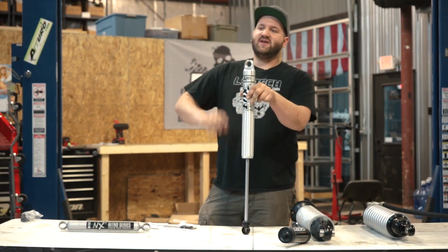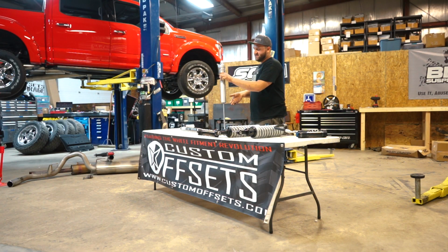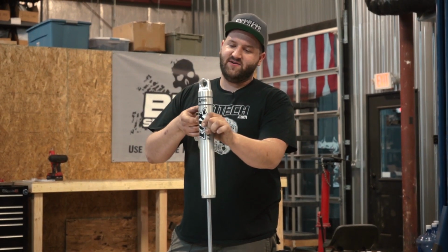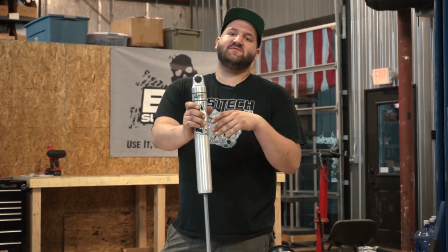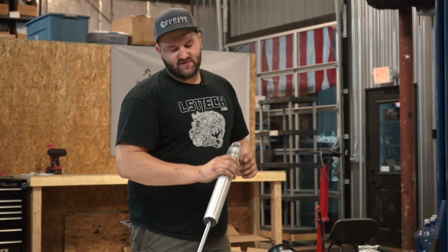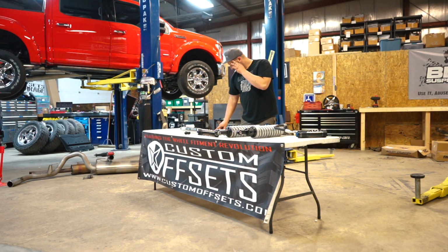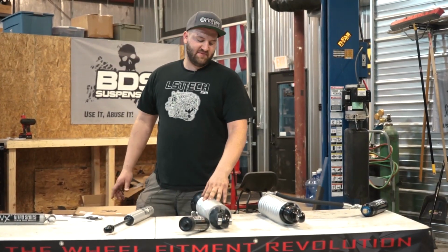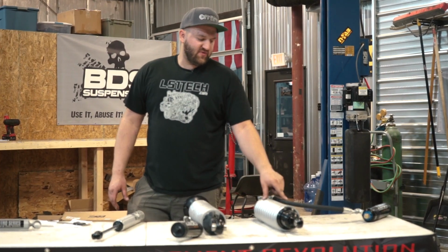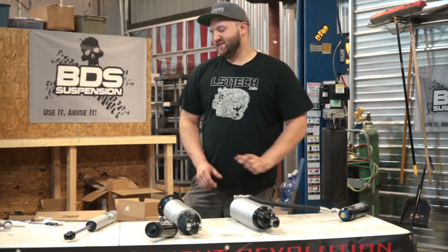So like I said, on a newer truck with struts up front, you're only going to get rear shocks. If you get replacement struts up front for the lift, in the back you're just going to get Fox shocks, so you'll only get a pair, so it's an extra $150 as opposed to $300 for all four. And then when you step up to the coilovers is when it gets really pricey. I have written down here, going from regular shocks to a coilover setup, you're looking at an additional $1,500. And if you want to go to the DSC coilovers, it's about another $200 on top of that, so about $1,700 more for the DSC.